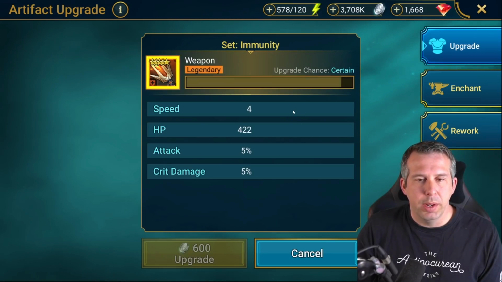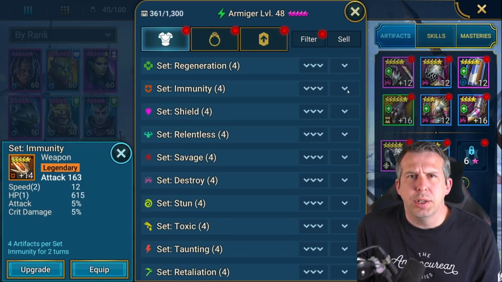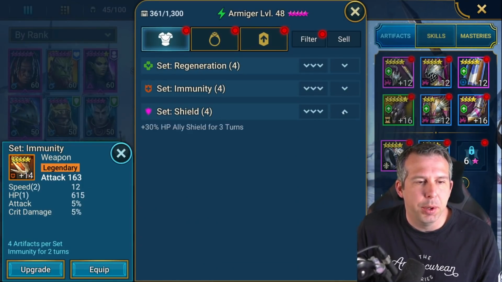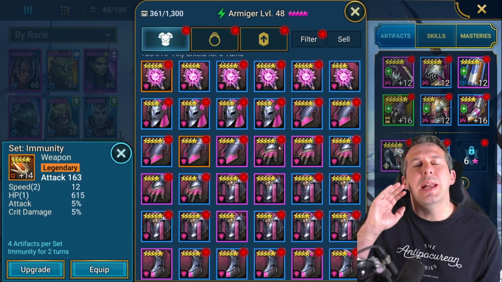Is the game actually rolling, or is it trolling? Rolling or trolling? I actually double rolled speed there. That could be good down the line, so that's okay. I tried to roll it to level 8. It rolled to level 14. Beautiful. Shield set. Shield set is another great set. This is a brilliant early game set.